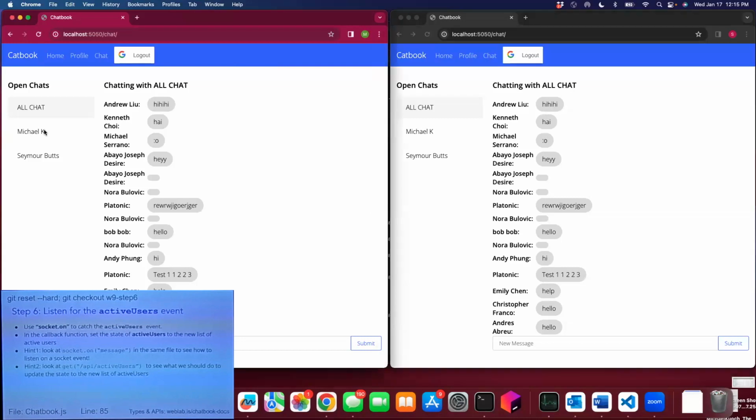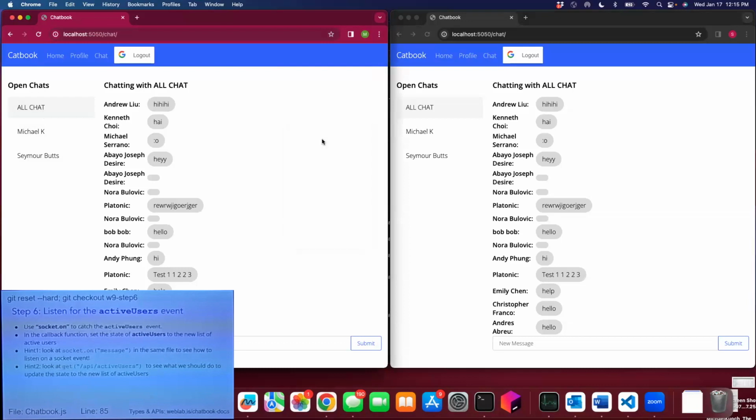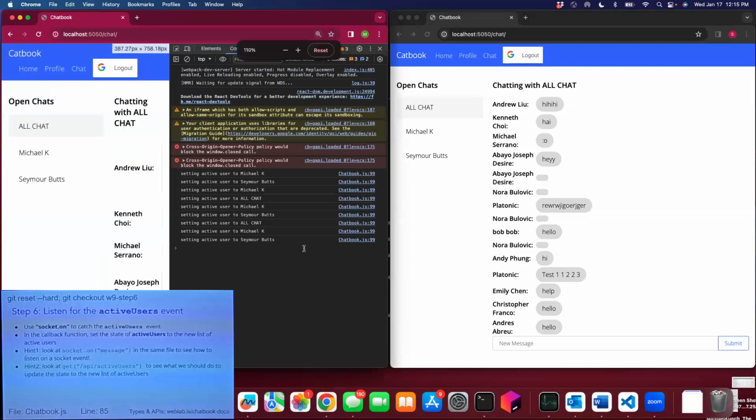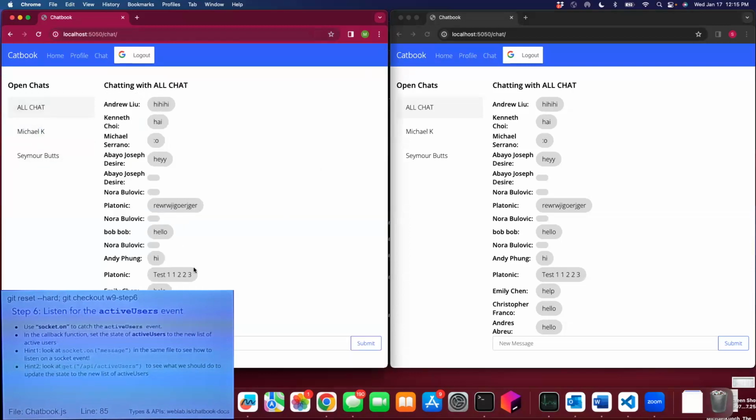So you'll notice that when we click on these buttons, nothing actually happens. That's because, if you'll recall, we're just using a dummy function that does a console log every time we click one of them. So you'll see that this console log occurs, but nothing else happens. What we want to happen is to change the chat that's displayed here. So that's what we're going to be doing in the next step.